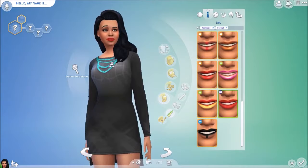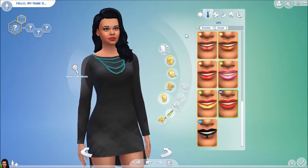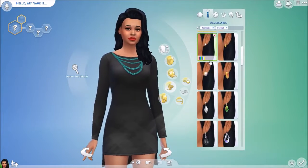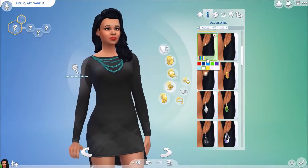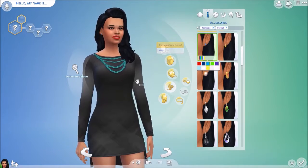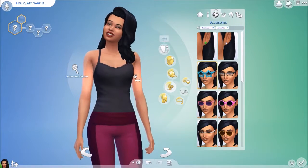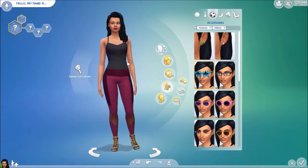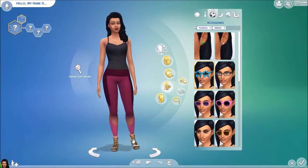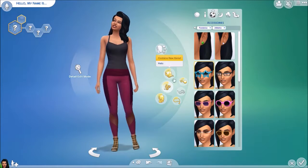Do we want earrings on her in her formal? She's already wearing earrings. But I don't want those earrings. I want, those earrings are fine. But they just need to be blue, to match her necklace. And activewear, I don't know. Let's change it.